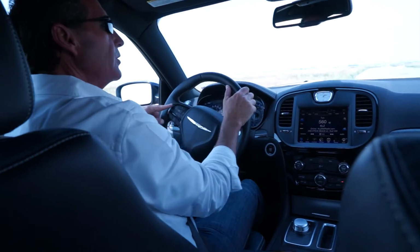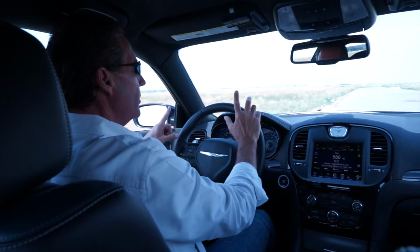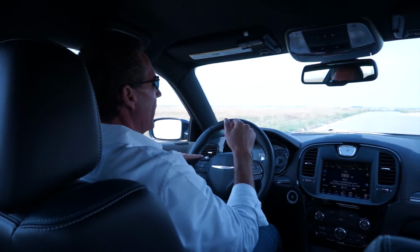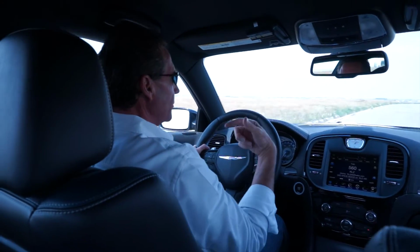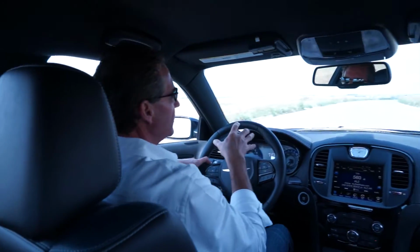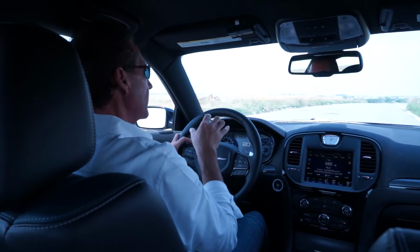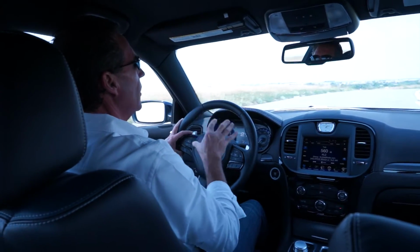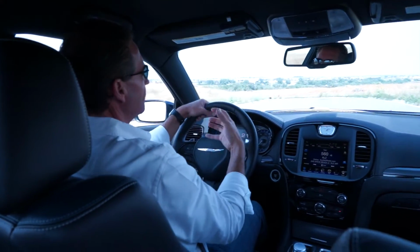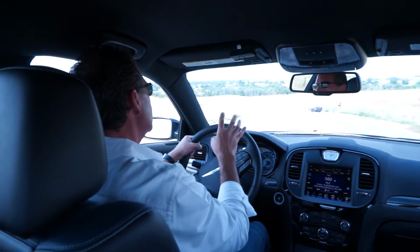This is a very comfortable car, I will say that. One of the things I want to mention is the all-wheel drive system. So this is an all-wheel drive system, a really innovative system because it's got a true transfer case in it where it actually sends most of the power to the rear wheels unless it's in a slippery condition and you need the extra traction. Then it will engage the front axle, lock in the front, and you've got all-wheel drive at that point in time. But typically speaking, it's a rear-wheel drive car. They add the all-wheel drive as needed through a really sophisticated transfer case, which typically speaking, most cars don't have a transfer case. So Chrysler, good job on that.